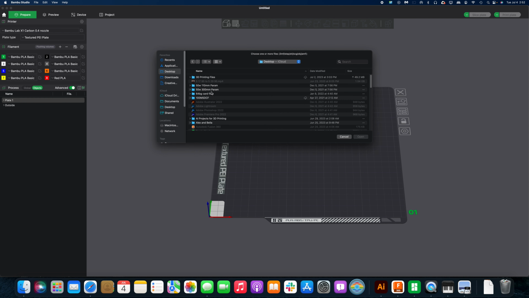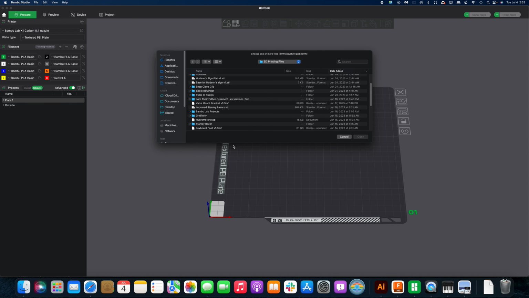base first, because the way that Bambu Studio orders the objects is kind of weird. Whatever you put on the plate first goes at the top. So if you import the colored portion first, that's going to be at the top, and then your base will be at the bottom. When you center everything up and assemble it, it just doesn't come out right. But I found that if you import the base first, so that's at the top of the object list, and then the colored portion, that seems to work pretty well.